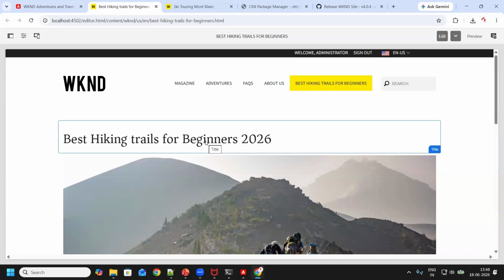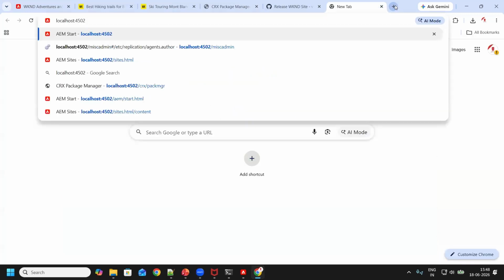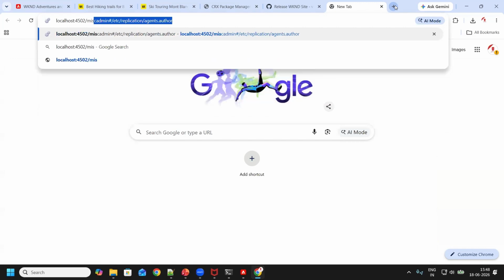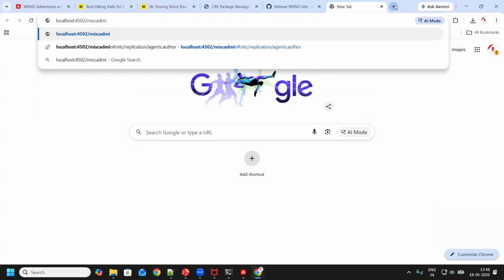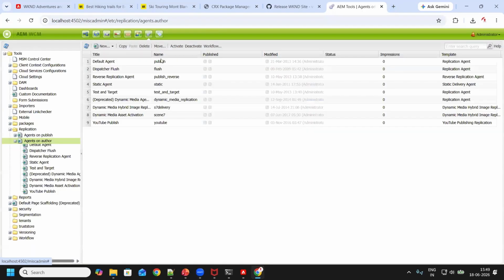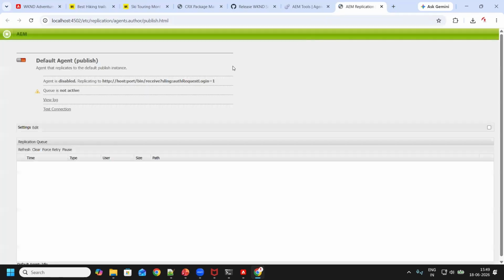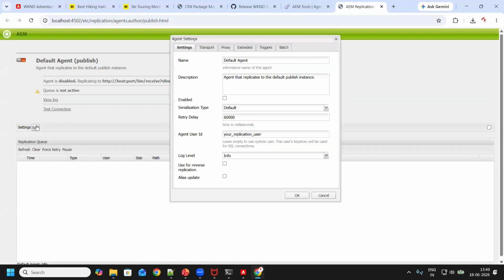Let's fix that. In the new tab, open localhost 4502/miscadmin. Select replication, select agents on author, open this publish by double clicking. Click edit button.